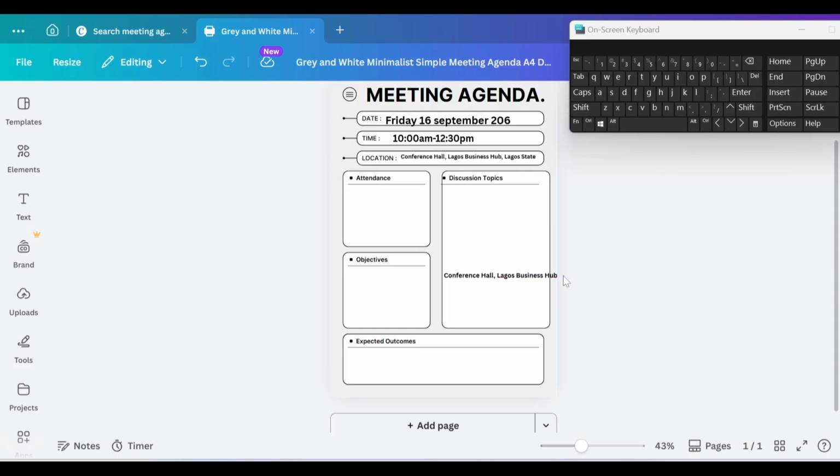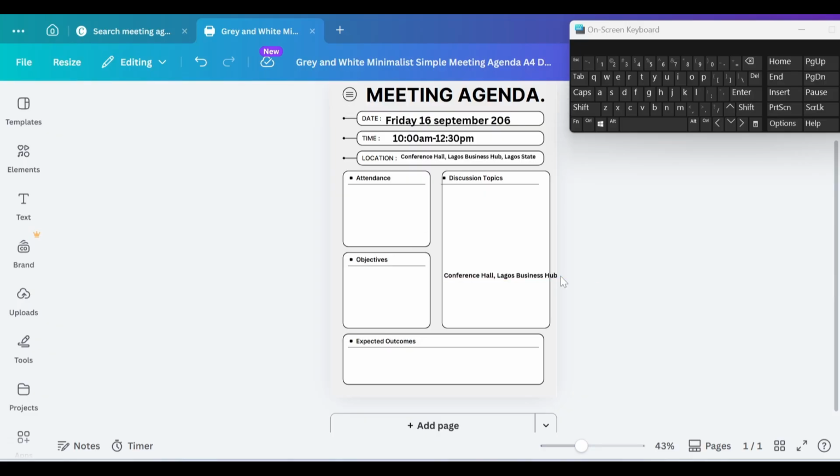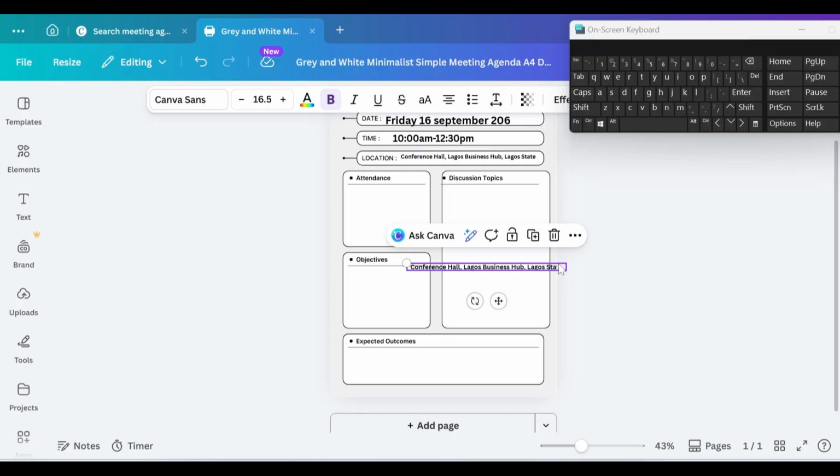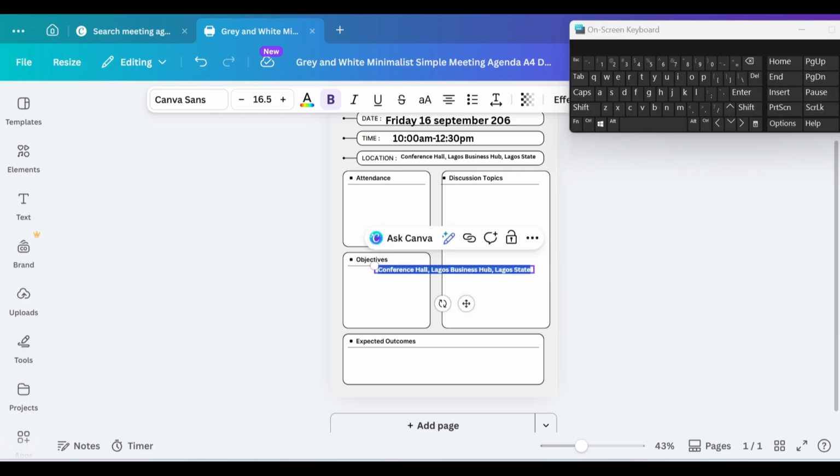Who are these attendees? Don't forget that when writing, always use Arial for your write-up. Okay, I think I need to erase this so that it's something different.